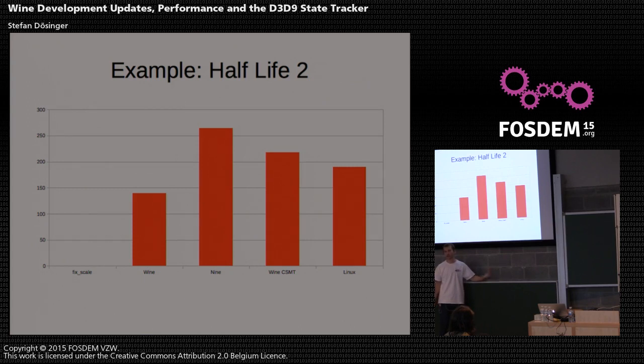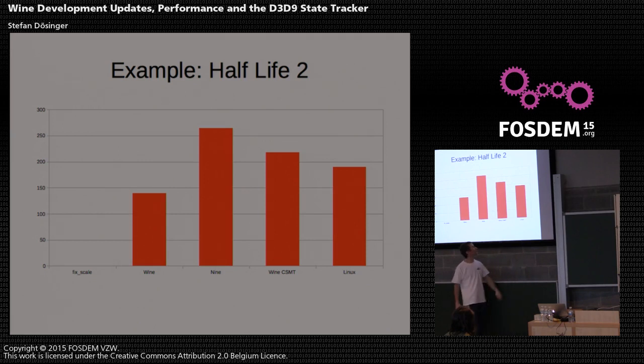Here you can't say, yeah, this game is slow just because it locks the render target, or this game is slow just because it does this or that. It uses pretty much every Direct3D9 feature out there, but uses them in a good way. With my command stream implementation, I still do not beat Gallium 9, which makes this even more impressive. But still, my command stream and 9 beat the native Linux port.